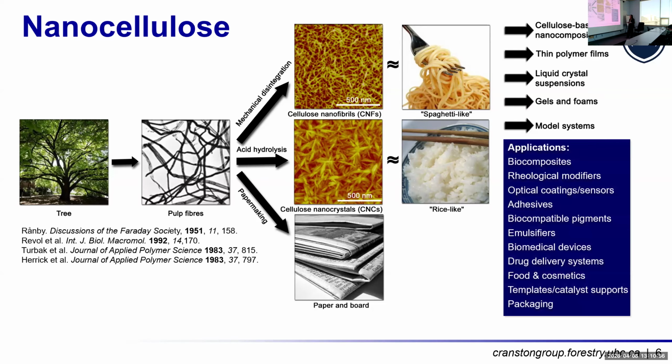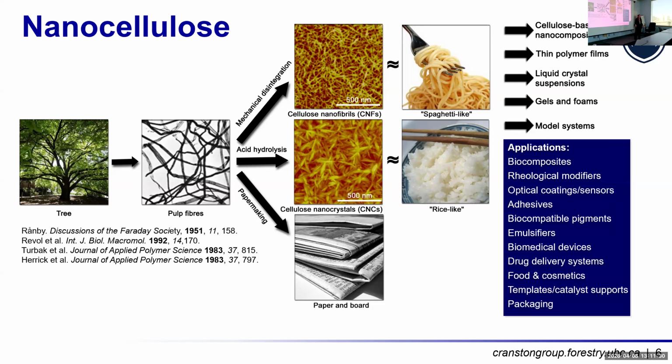And so we have lots of ideas of what we want to do with these materials. Sometimes we're enhancing already existing products. Sometimes we're enabling entirely new materials. But the real goal is to displace petroleum-based products and plastics with these natural materials that have all sorts of interesting properties. What I really want to highlight here, though, is that the materials aren't new. And so they were imaged by electron microscopy and identified as early as the 1950s. So nanocellulose is not new. What is new is the industrial production of it on ton per day scale.